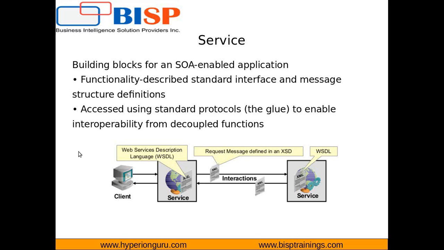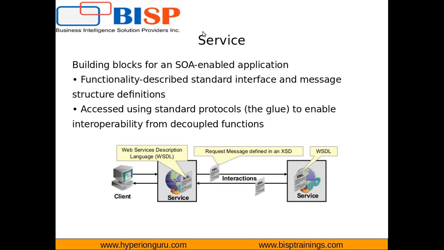Like we see in this, your service could be interacting with multiple services internally and coming back with a final response to the client. So it has the standard interface, and it would have a message structure which is defined. It is accessed using standard protocols. So in our case, it could be SOAP over HTTP. We'll talk about that a little later. So that is basically where our definition of service is.